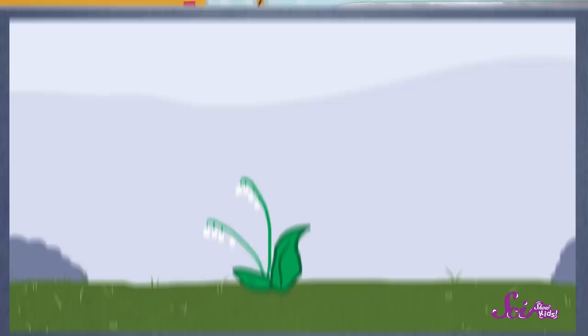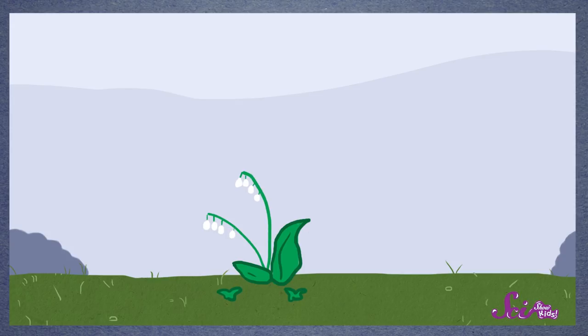And while George used his invention to help people stick things together, the plants use their hook-covered burrs to stick to animals like George's dog. The plants do that because they have a problem. If a plant drops all of its seeds right next to it, when those seeds try to grow up into big plants, there isn't enough space for them all. The parent plant is already using the water and the soil there, and the seeds can't get enough to survive.